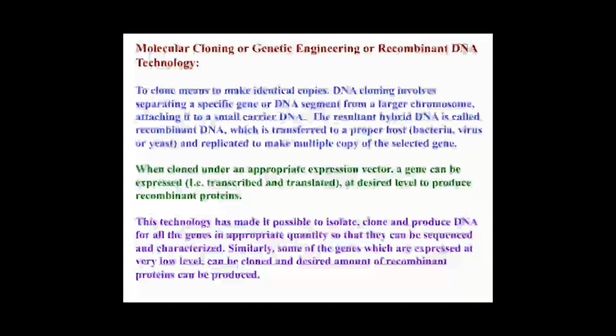I'm excited to have you here as we explore the fascinating world of molecular cloning, genetic engineering, and recombinant DNA technology. On this first slide, we'll introduce the core concepts, starting with what cloning actually means, making identical copies of DNA. We'll look at how a specific gene can be isolated from a larger chromosome, attached to a carrier DNA to create recombinant DNA, and then transferred into a host organism like bacteria, virus, or yeast for replication.